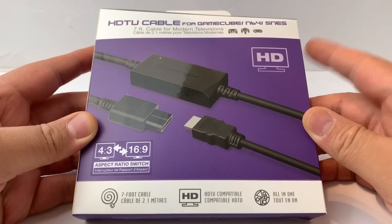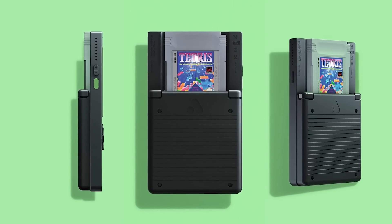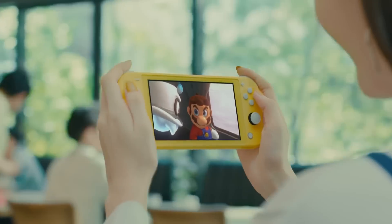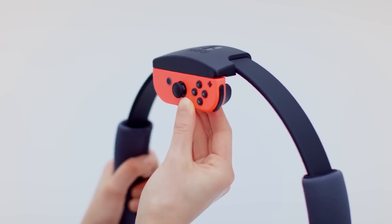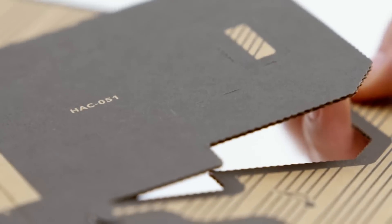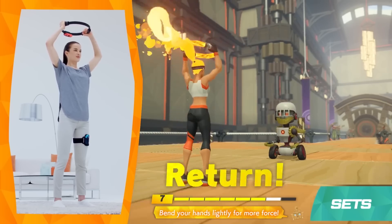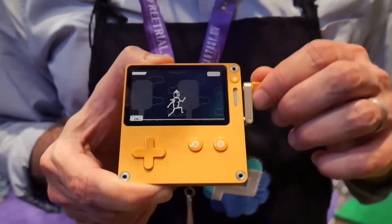We already mentioned the add-on dock for the Analog Pocket, but the cartridge add-on will make the Pocket one of the most diverse portable gaming systems. You could easily hop from a Sonic the Hedgehog Game Gear exclusive to Pokémon Blue in a matter of a moment. The Switch Lite doesn't offer much for add-ons, but anyone with a regular Nintendo Switch does have a lot of options. The Switch Ring Fit Adventure allows gamers to run, jump, and play all types of interactive games. The Nintendo Labo gives gamers the chance to make all types of cardboard add-ons and interactive games. The Switch is the clear-cut winner in the category. As for the Playdate, no extras or add-ons have been announced yet.